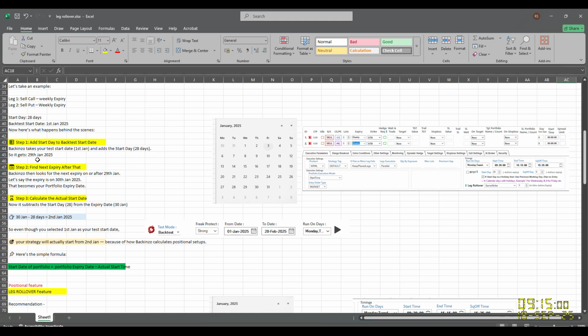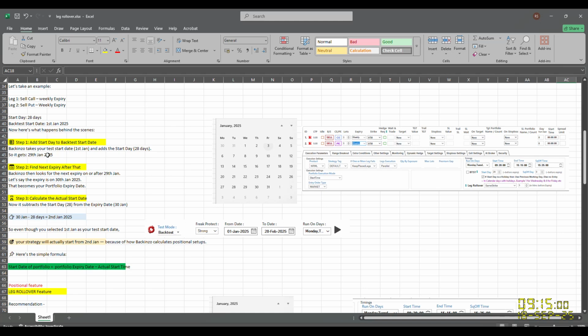Now comes step 2. Herein, it will find the next expiry thereafter. So in this particular step, Backinzo will look for the next expiry on or after 29th January. Okay. So here I have taken a calendar snapshot image of January 2025. This is the 29th, right?